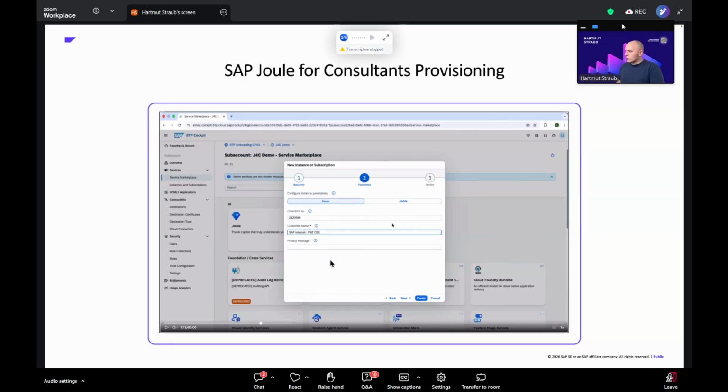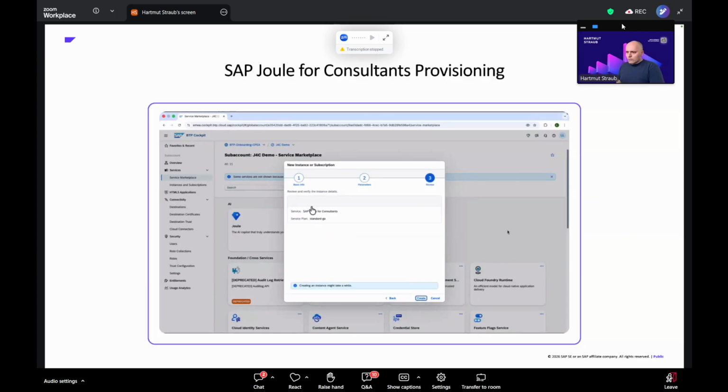That's actually an important part, as it enables the S-user content. That is special content that is not publicly available, and by that also not available to ChatGPT and other LLM tools. So that's one advantage of Joule for Consultants.